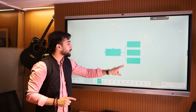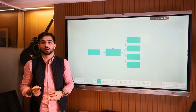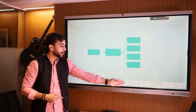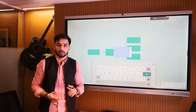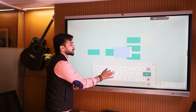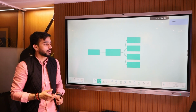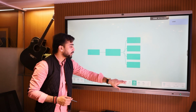Then we have the mind map option. You must be teaching flow charts or a family tree or something like that, so we have the mind map option. We have colorful sticky notes so that we don't forget anything important, like we use them on our laptops, mobile phones and diaries to make a note of important things. We have sticky notes.